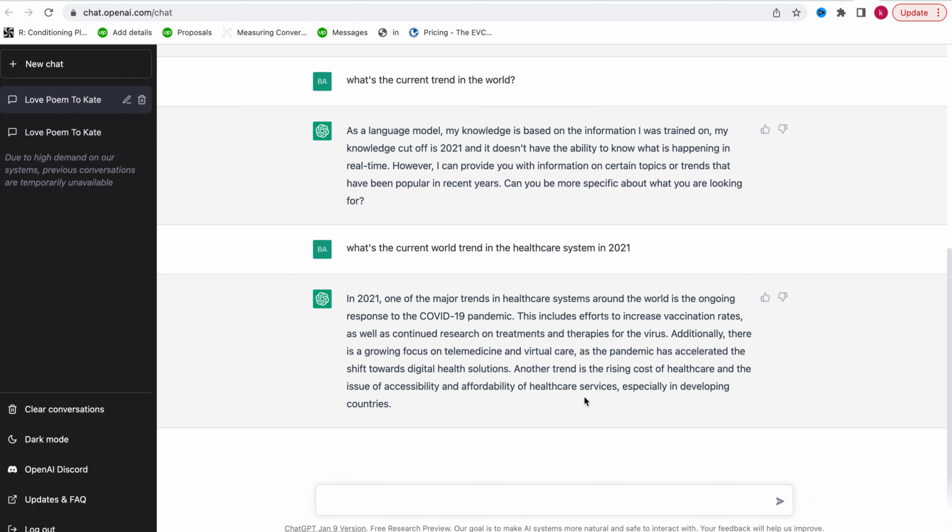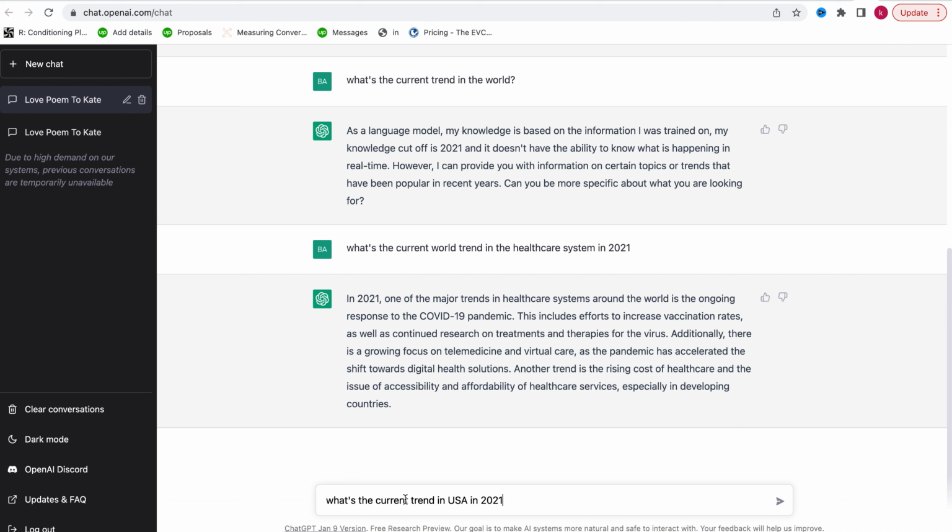Okay, let's say in 2001, I believe that's when this unfortunate event happened in New York, on September 11. We can ask the system what is happening in 2001 and see what we get back. So I can ask the same thing here, not healthcare, but in the United States. Let's see what's the current trend. I will not say world trend. I would say what's the current trend in the USA, in the United States, in 2021.